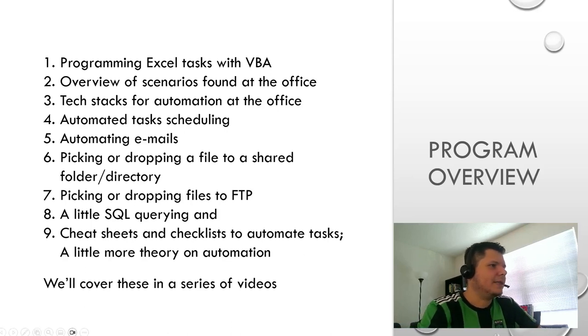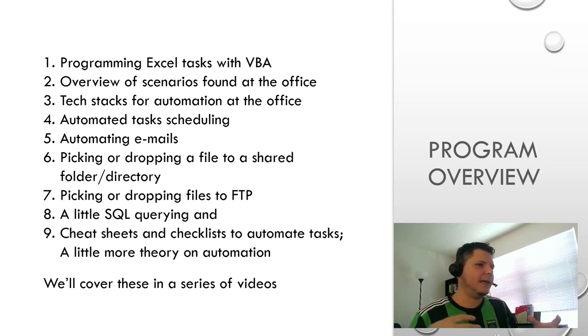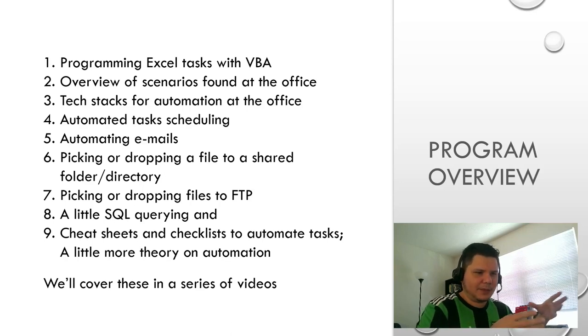We're going to look at task scheduling. Okay, so I need to handle an Excel file and we need to send an email. We need to drop that into a folder. How can that be automated to be scheduled to happen at some time? Automating emails. Well, you can also programmatically send emails.